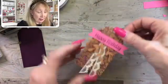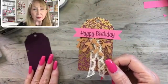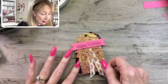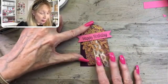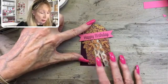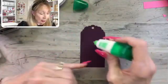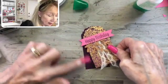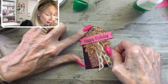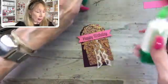I really love this. And again, it has to do with the beautiful designer series paper. Now what I'm going to do is I like this sitting at an angle, the designer series paper over the Blackberry Bliss. So actually I'm going to adhere it there with a little bit of my glue so it doesn't flop around. Actually, I'm just going to put a little glue right like that. And the only key here is to line up the hole so that the trim can go through. And there. So that is now adhered. So there is your complete tag.